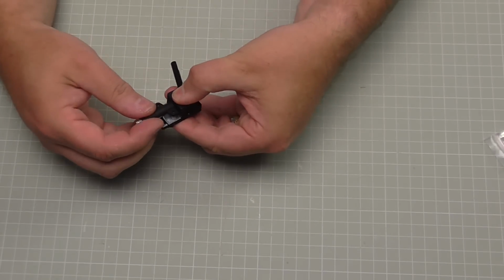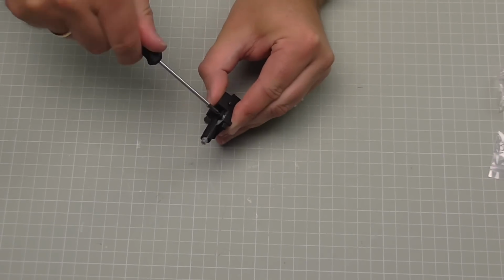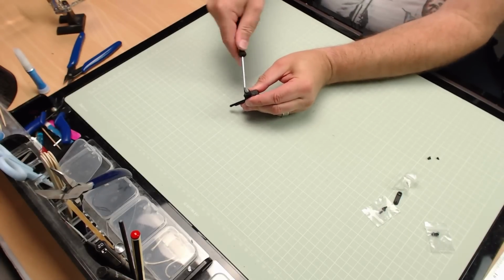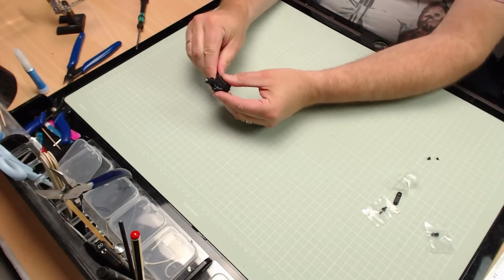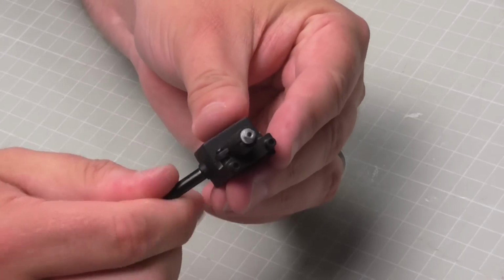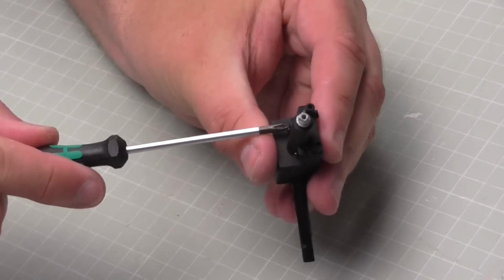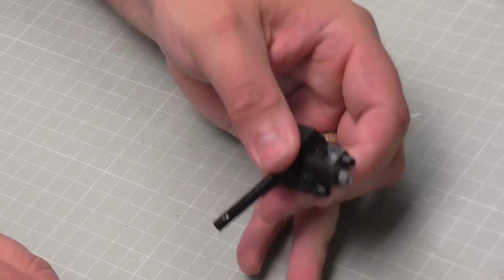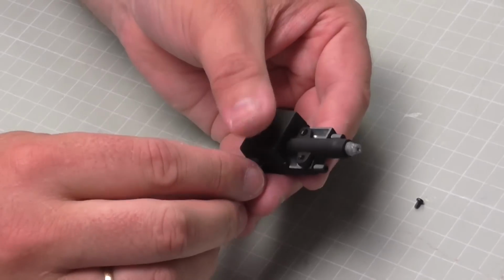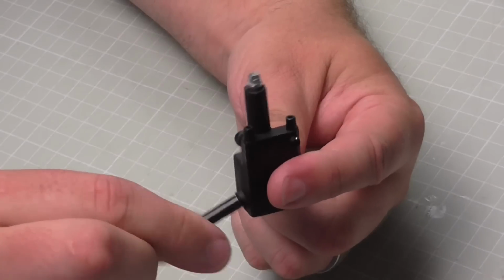We're going to hold that all in with 2 CM screws. We're going into metal, so I've just put a little bit of oil on that. That's the first one. There's the second one. And then you want to just be able to turn this, and as you can see, that end there turns as well. Now what I think I'm going to do is, I'm not happy you've got 2 raw bits of metal just grinding against each other without any grease or lubrication at all. So I am going to just lube up those gears. There we go. I've lubed that up, and as you can see, that moves quite freely in there now.